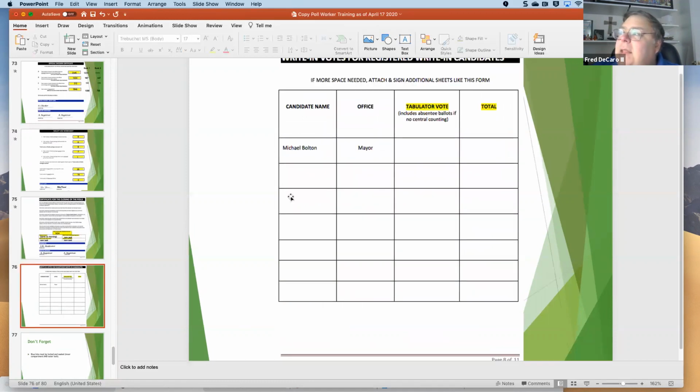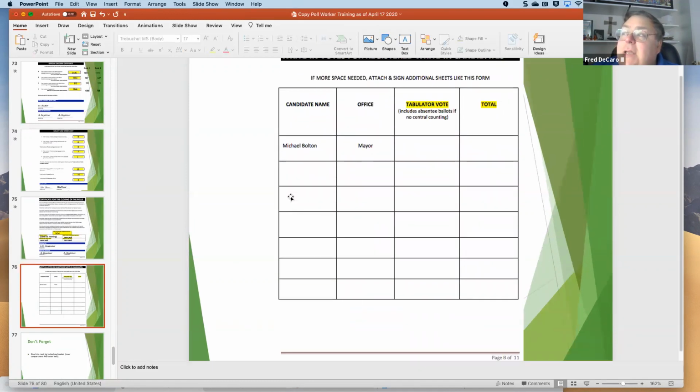There'll be a write-in tally sheet, but you know what? Your tally sheet for the day is going to look very similar. It's just going to say hand count and total, and those numbers will be the same, right? And it'll have the names of the candidates and the uncommitted, okay? It's going to be very simple. You're not going to have any tick marks or anything like that, because you're basically just going to count the number of ballots for that office and that person, and it'll be written in on this sheet, okay?